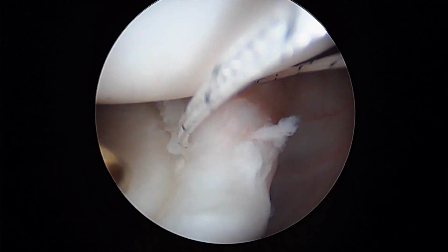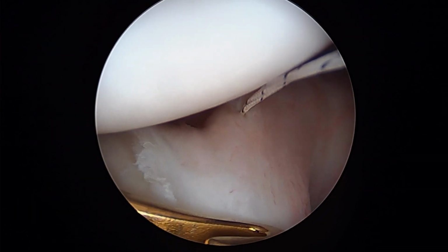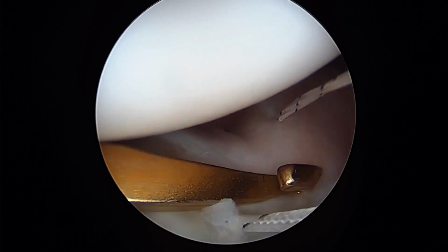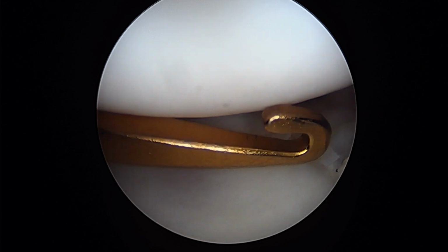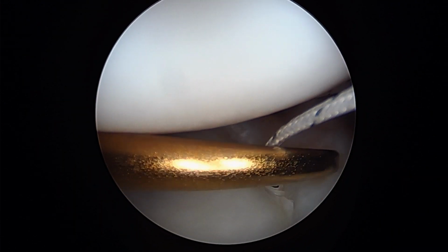Okay, so we've got the first stitch passed. Lift up again on the shoulders a little bit. You can see it's actually coming right through the anterior band of the inferior glenohumeral ligament, so that's good. We're going to do a mattress stitch, but not a figure 8 in the front. So that means we just take the second stitch here.